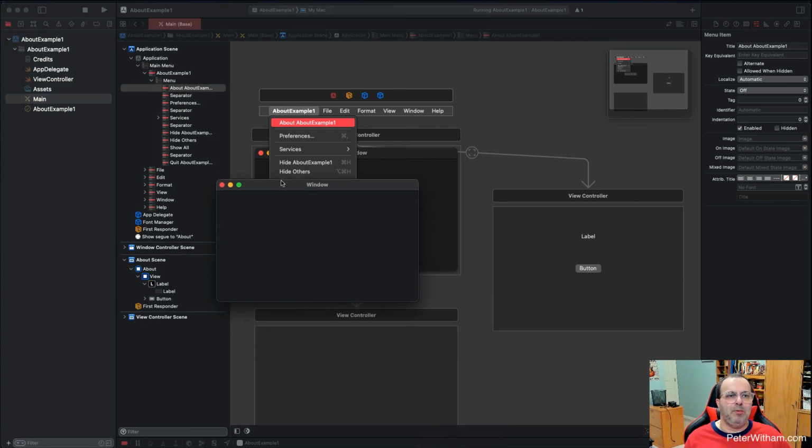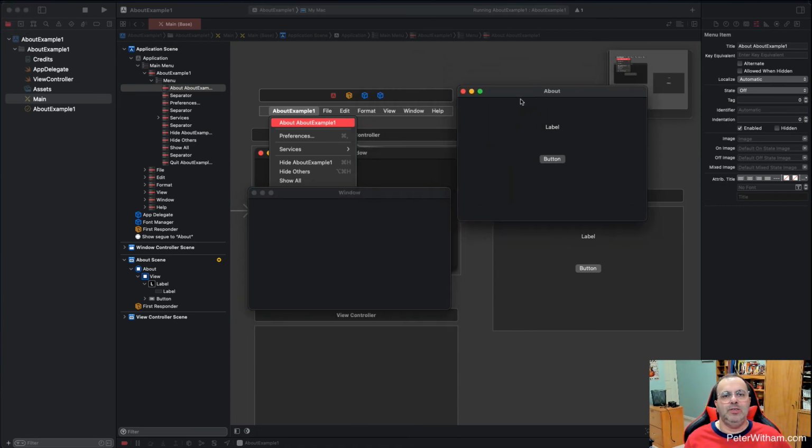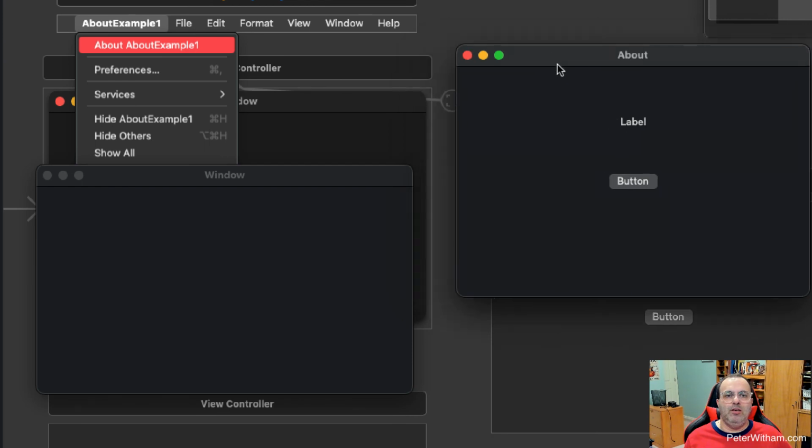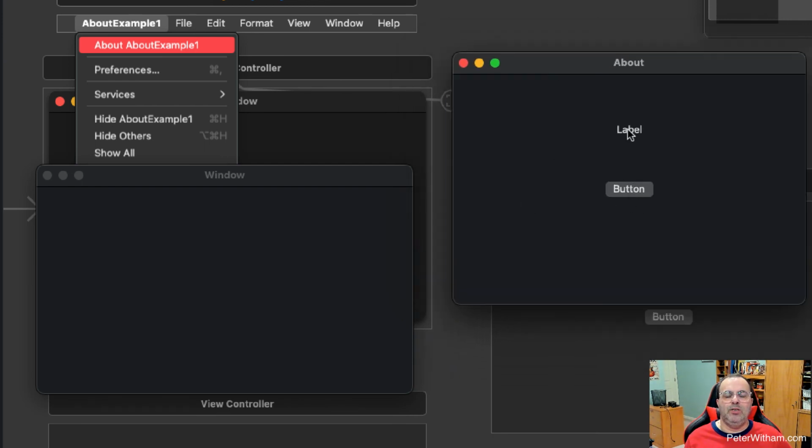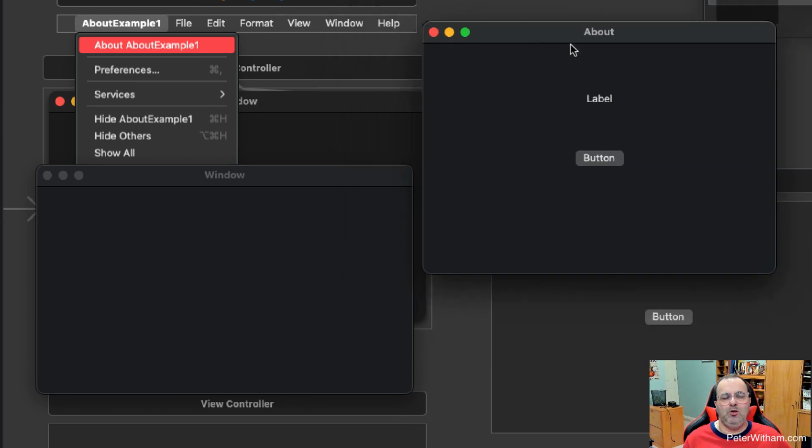So we've got our app here, and I'm now going to go up to the menu again and just go About example. There we go. Click on it here. So now you can see that we've got this window with the buttons instead of the standard one that we've seen before, the non-customized version. And you would set these up to do whatever you want them to do. Obviously, I've not configured anything here, but anything you can put in this board will make this work as an About screen for you. That's it.